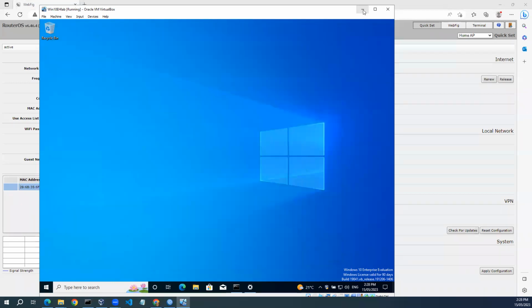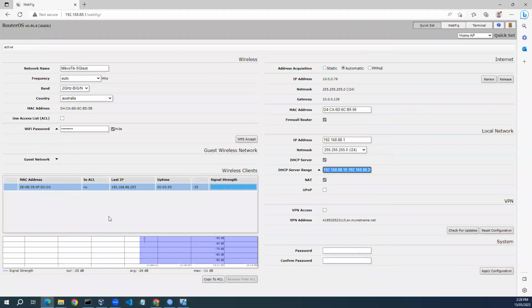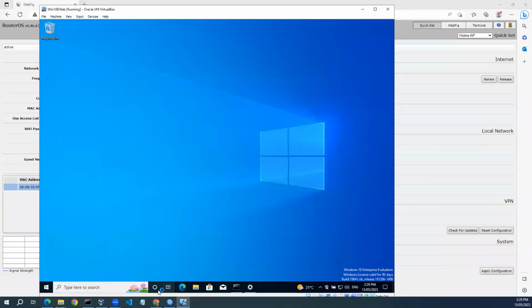While it's pausing, let's have a look. Because I'm in bridge mode, I'm not allocating another address, because I've got a static address. On that client, I should have internet connectivity, so let's go back to our client and check that we've got internet connectivity.